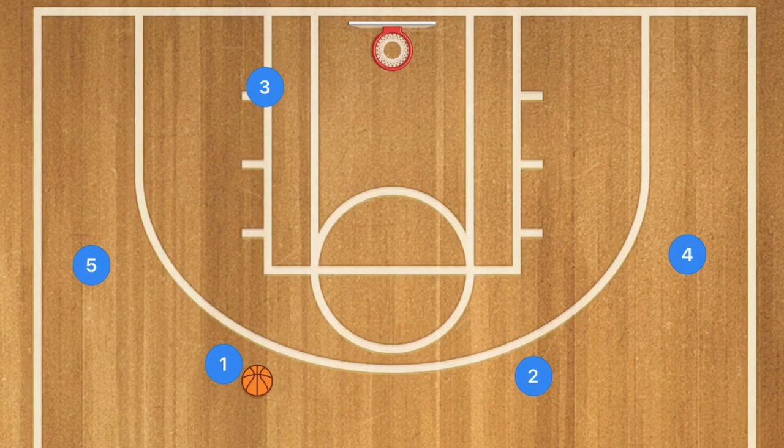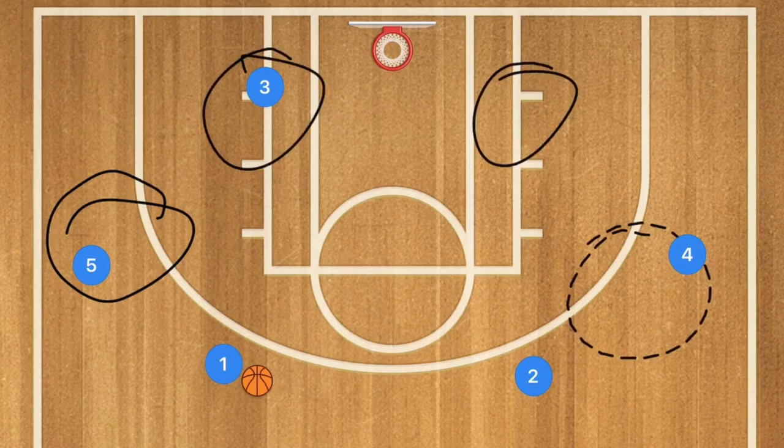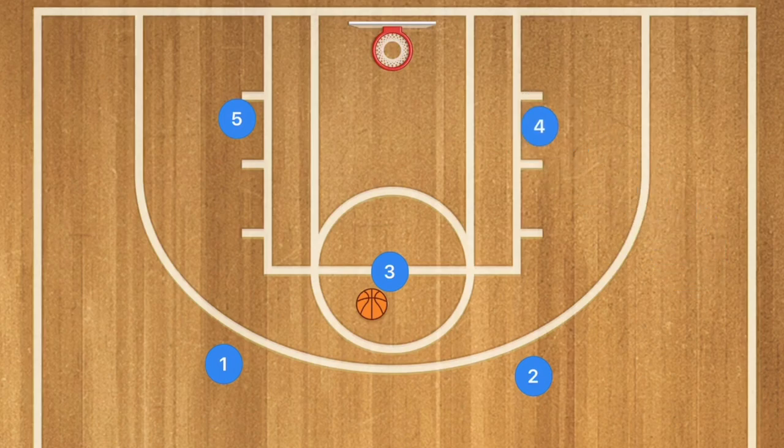Here we are down to the clipboard. Basically what we are trying to do is to either get a shot at the three-point line at the free throw line extended, or get an easy layup from the low post from a high post pass. First, player three is popping up to the free throw line. Player one is going to pass player three the ball, and player five and player four are going to go down to the low post.